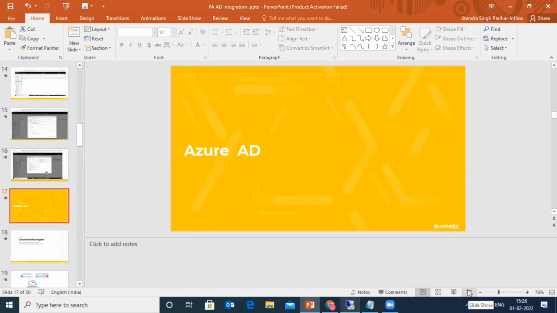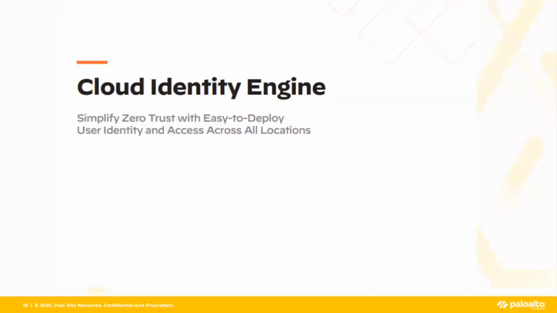So for the Azure cloud, I don't have the AD server or a Google account. I cannot show you, but I have taken some screenshots. Okay, and will show you. So Azure integration, we have the new features. We can say the new engine in Palo Alto. We are saying that the cloud identity engine, right? I think everybody heard about this cloud identity engine.